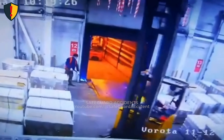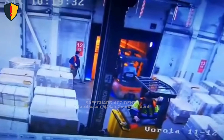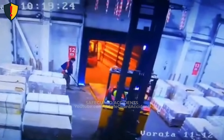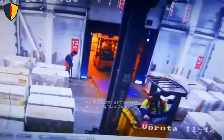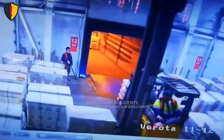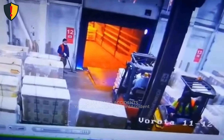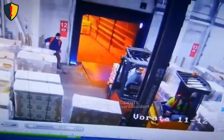Inside a busy warehouse, two forklifts move fast through a narrow loading bay. A single misstep, and everything turned into an unexpected collision. Pallets of goods are stacked high, forklifts weaving through narrow aisles. One operator reverses while another approaches with a new load. A third worker stands nearby, pulling a pallet jack to the side, unaware of what's about to unfold. As one forklift backs out, the other moves forward to enter. Glare from the dock lights cuts their visibility, and both operators react just in time as their paths converge at the entrance.